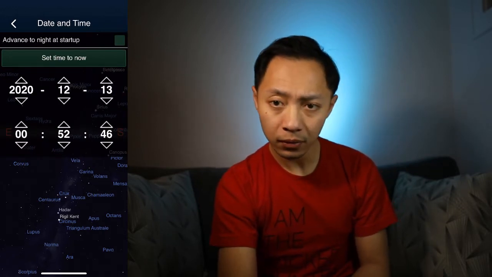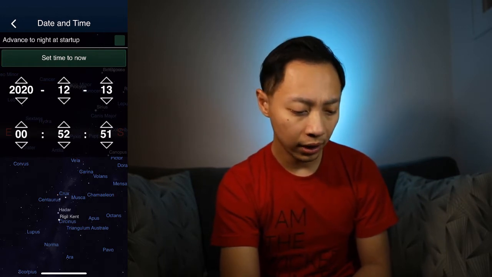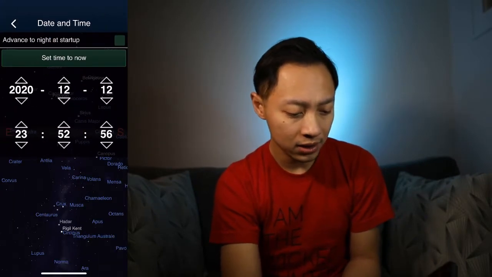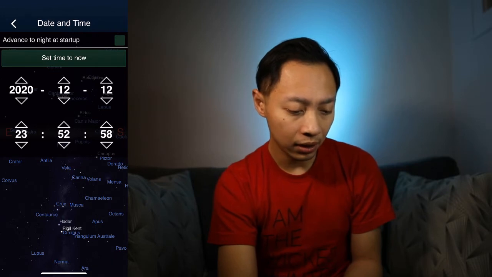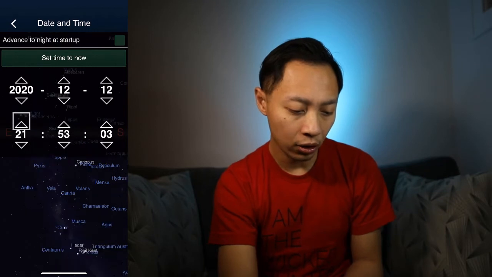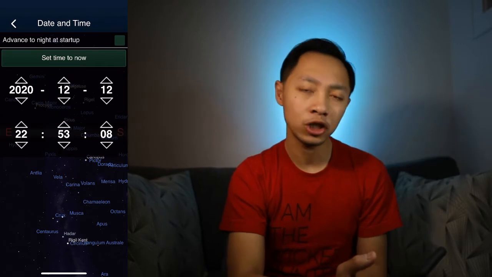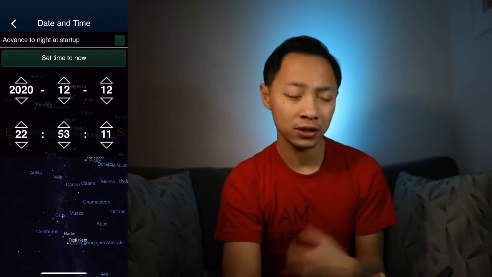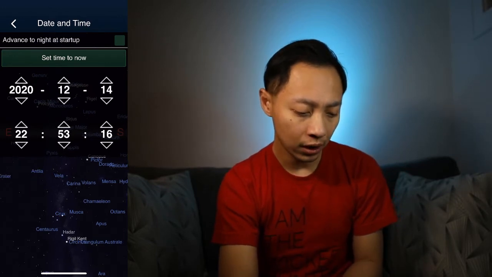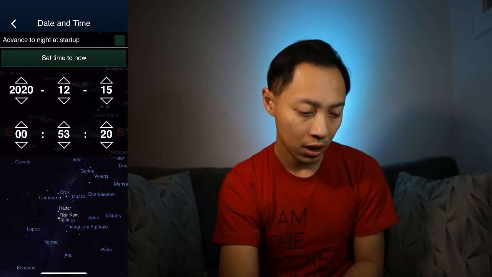So today is the 12th, we change it to the 13th, and we'll change that to maybe 11, depending what time you're going to head off. And you will notice on the background there that it actually shifts a little bit, depending on the time and the day. That's basically the location of the constellation with reference to us. If you were to change that from the 13th to 14th and make that maybe 1 a.m., so that's 2 a.m. pretty much, right?